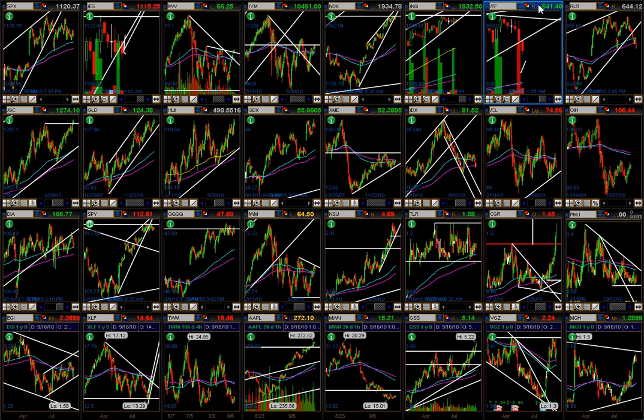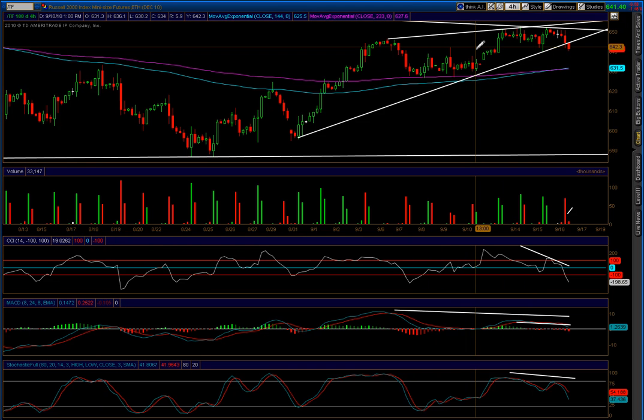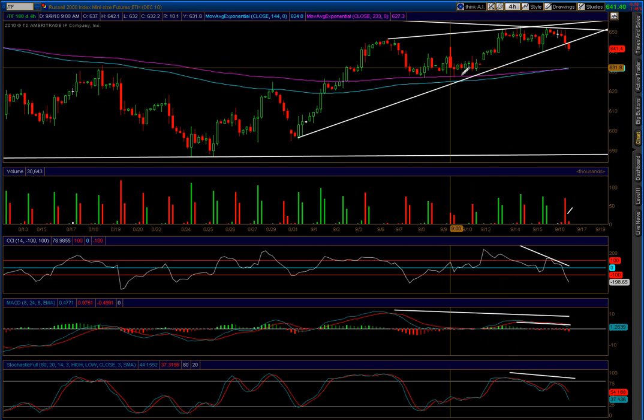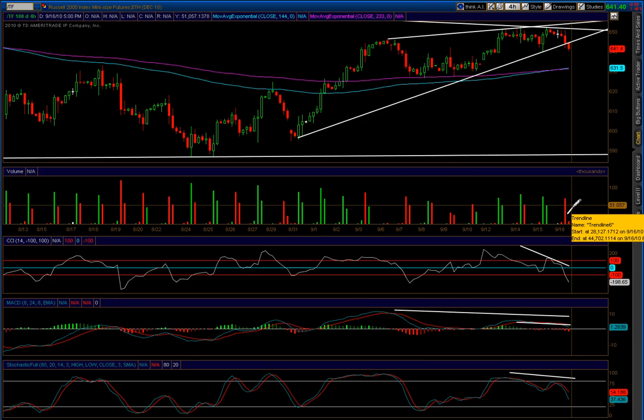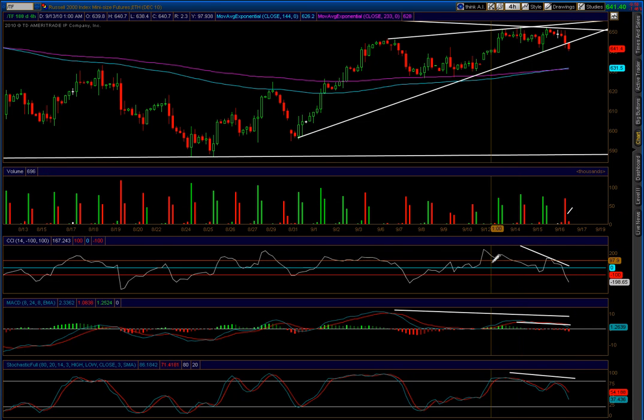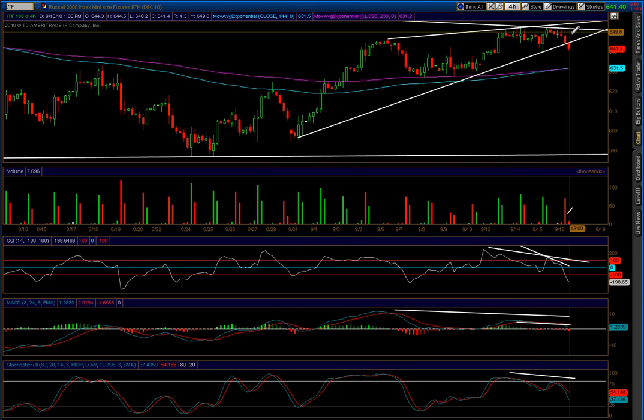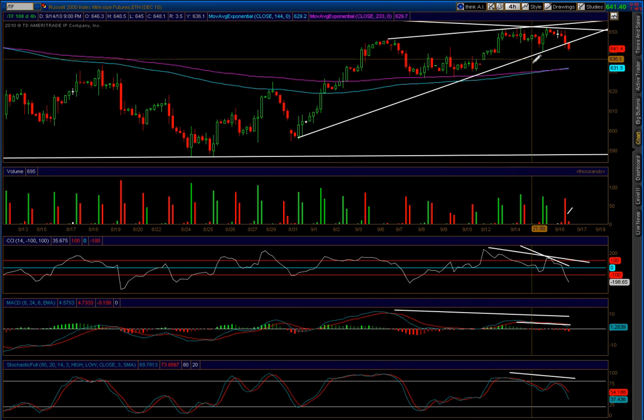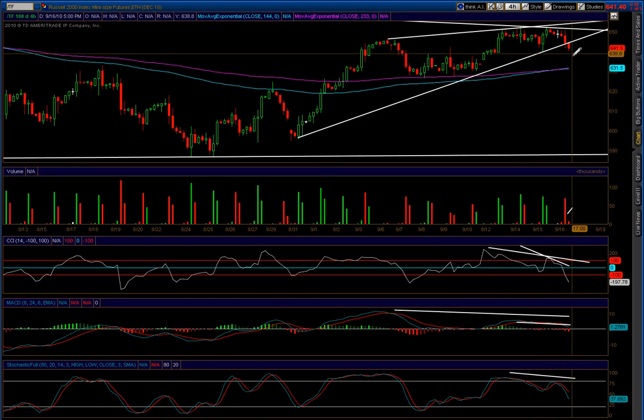On the Russell 2000 futures, this is the one leading the pack as far as the breakdown. Now I'm showing you some of the volume here. Most of the volume here is already red. The divergence that you see here is a lot more pronounced. You can see the breakdown already of the pattern, and the selling pressure will probably come in later on around 2:30 or 3 o'clock for the last hour.